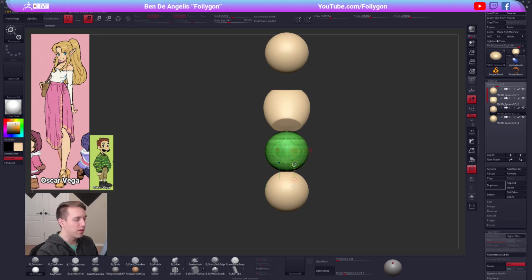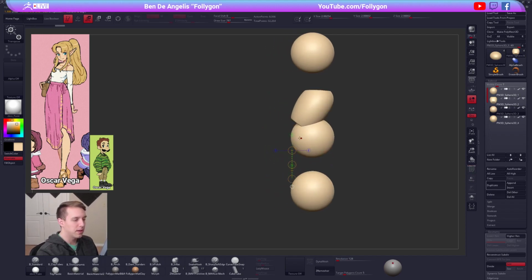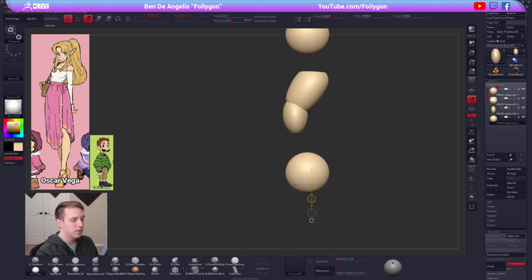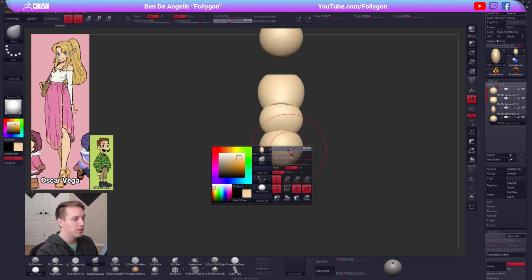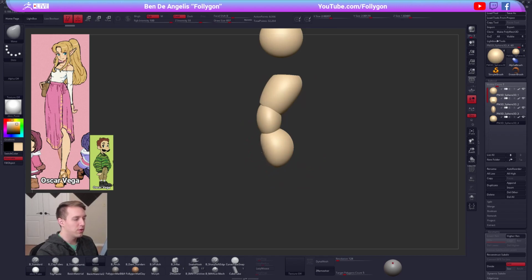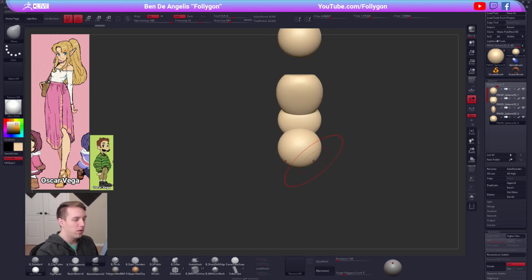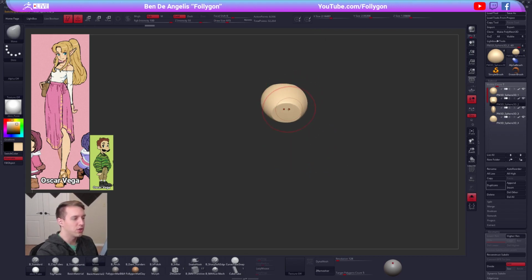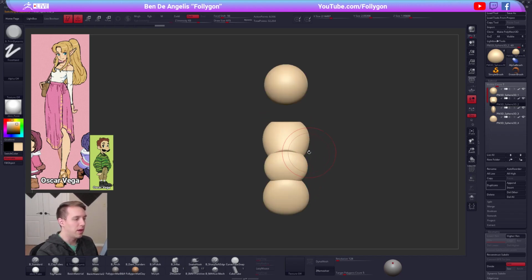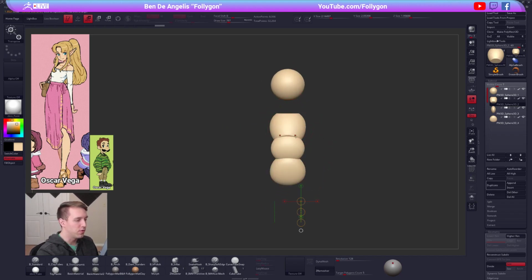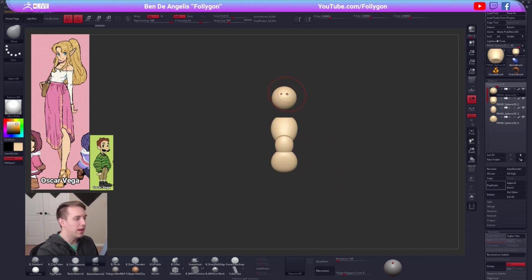All right, so we got the rib cage, basic rib cage, as well as a quick little stomach and some hips. I pretty much just use the move brush during this phase. I also, you'll see me use a couple other brushes, like for instance I use the trim brush here to kind of plane that out, trim dynamic, or at least a similar brush to the trim dynamic. But yeah, pretty simple stuff, just working with spheres. That's how we like to do it.